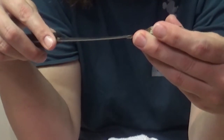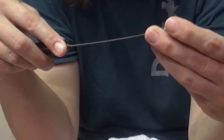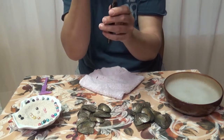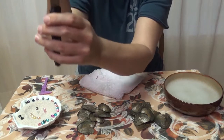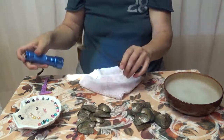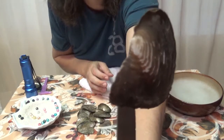So fun. That's the biggest one. I wonder if we can see it underneath the light. Yeah, that's the biggest muscle foot right there. So we're going to try to get through it without breaking the shell. This is a fabulous shell. You see this? It's going to have some beautiful colors inside.